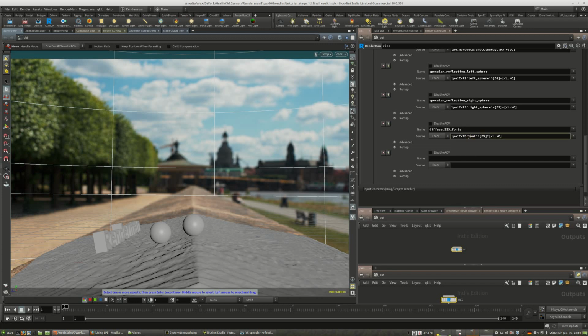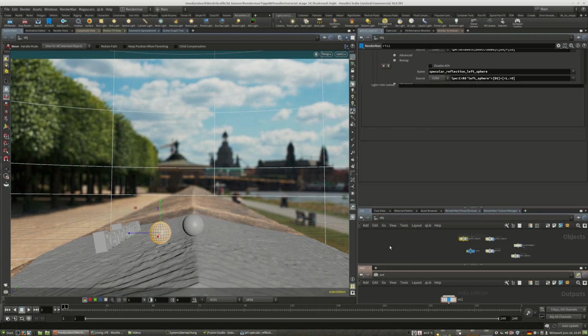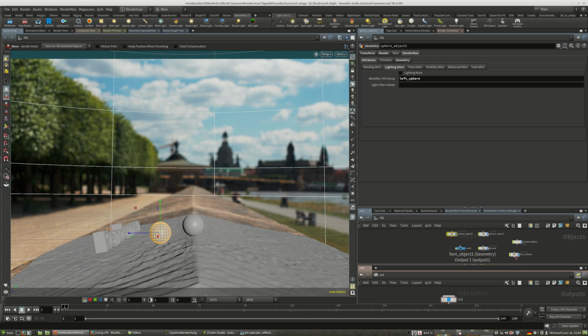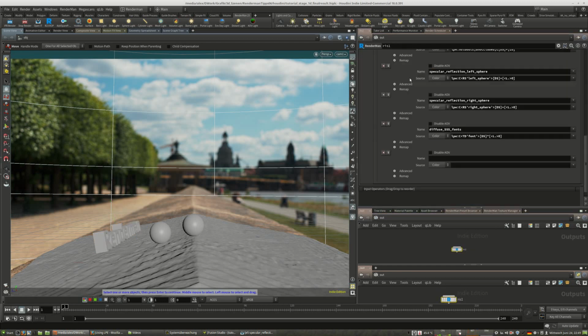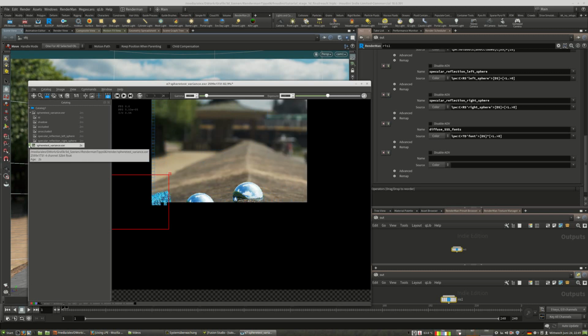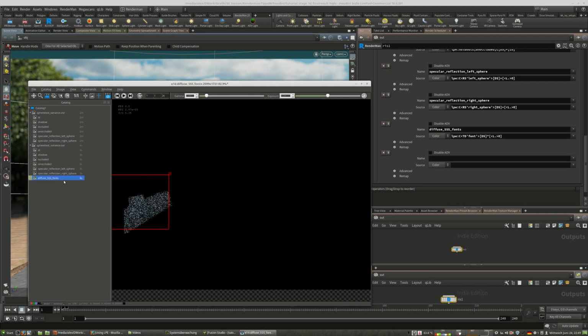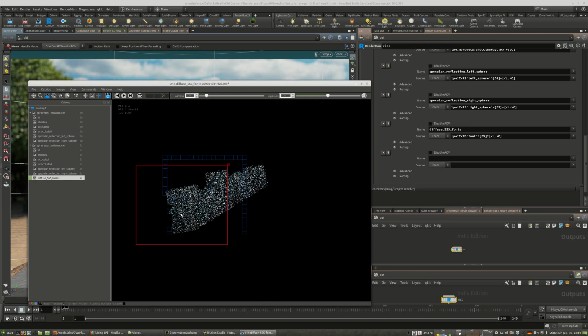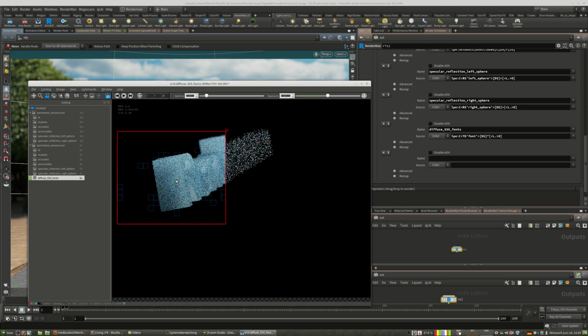and then we will take this one and go to our object, our font object, and in the lighting attributes, we will put the font inside. So we mask out this layer. So I hit it again. And now we have the subsurface scattering only for the fonts. And as you can see, no speculars and so on.